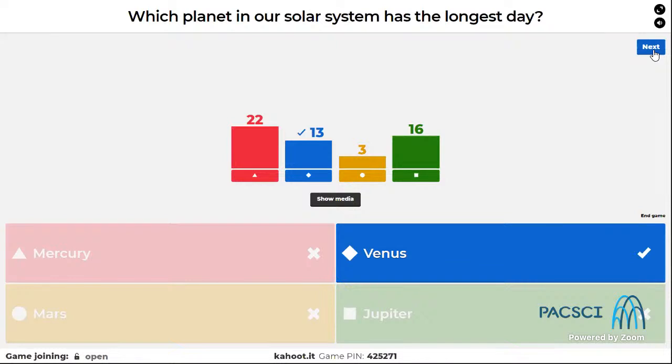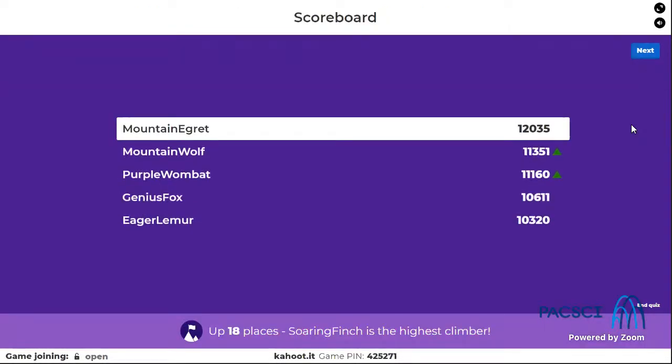And Venus is kind of a weird one because a year on Venus lasts for about 225 of our Earth days, but a day on Venus lasts for 240 of our Earth days. No, so that just blows my mind. Its day is longer than its year. That's crazy. Awesome.